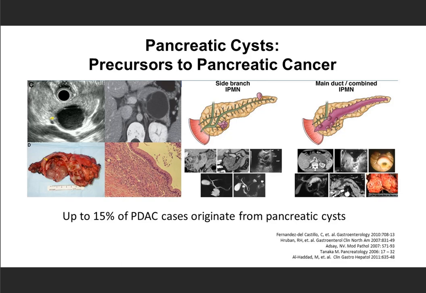So let's talk about some high-risk groups. Patients with pancreatic cysts are considered to be at higher risk for pancreas cancer. This is an interesting story because if we go back even 2 decades in time, the traditional teaching was that pancreatic cysts were not very common. Actually, we have to go back 3 decades, excuse me, time has traveled, where we would have said pancreatic cysts are not common, and the traditional teaching to medical students and residents is that when you saw a cyst, it was probably a pseudocyst associated with pancreatitis.